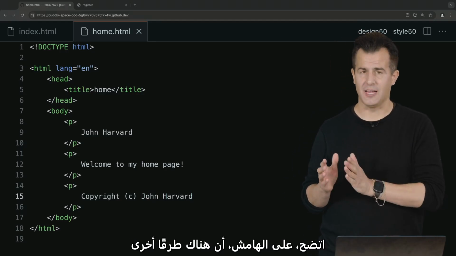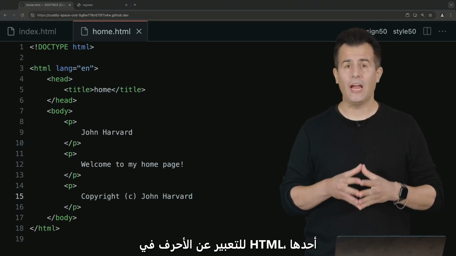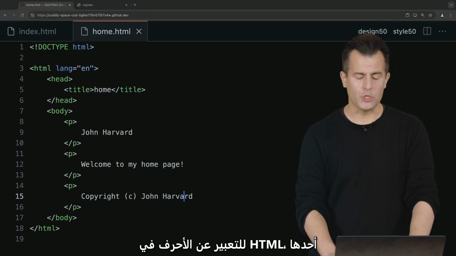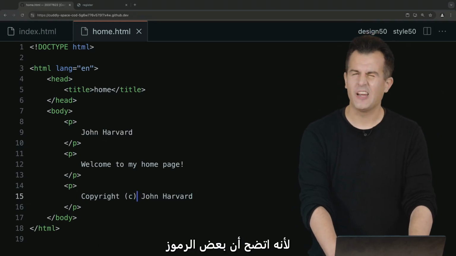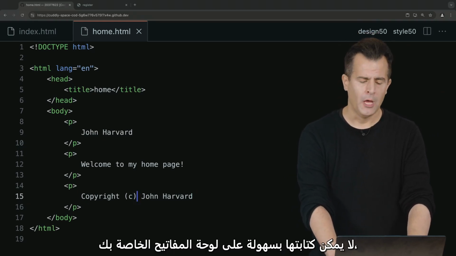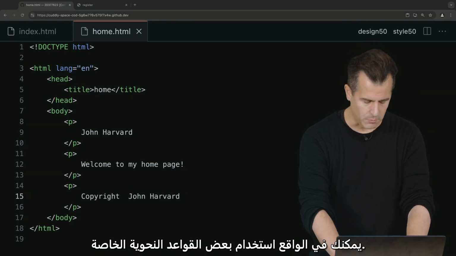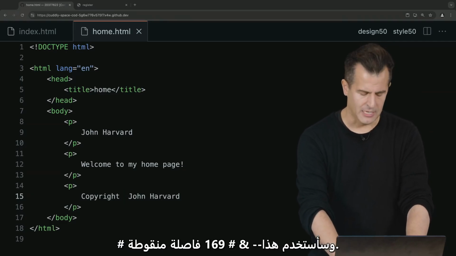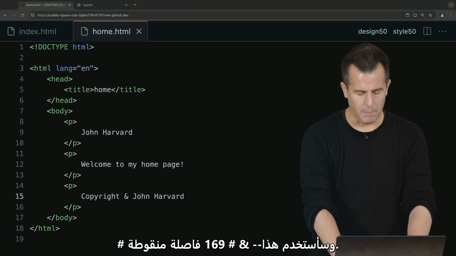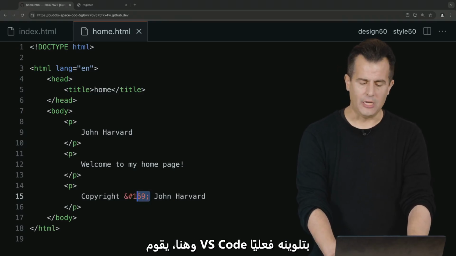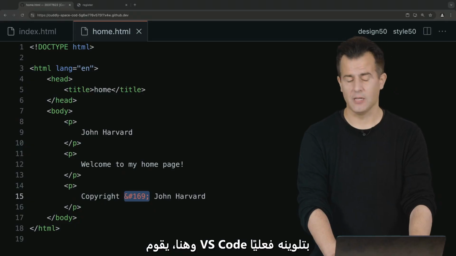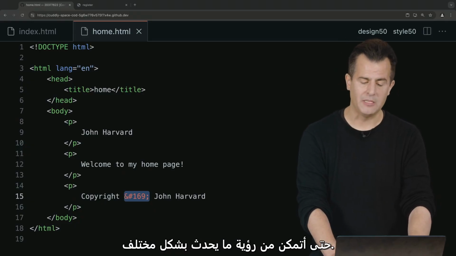It turns out, as an aside, that there are other ways to express characters in HTML, one of which is through what are called HTML entities. Because for some symbols that aren't easily typed on your keyboard, you can use some special syntax. And I'm going to use this: ampersand, pound symbol, 169, semicolon. And here, VS Code is highlighting it, colorizing it so I can see what's going on differently.